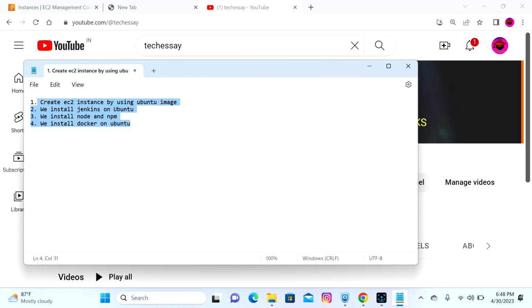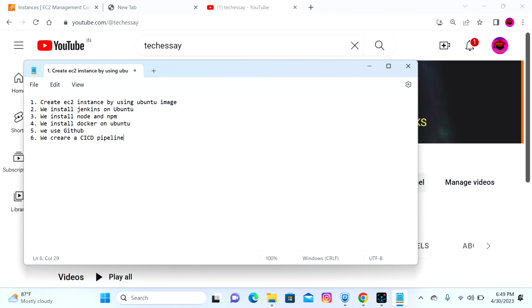First of all we create an EC2 instance with Ubuntu image, and then we install and configure Jenkins over there, and then also one more important thing, for source code management we use GitHub, and the main thing is we create a CI/CD pipeline. Okay, so all these things we are going to do in the next 1 to 2 hours.